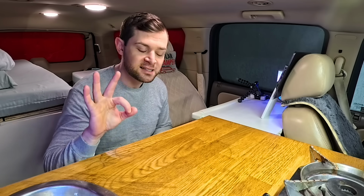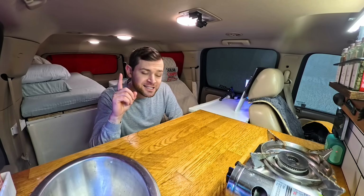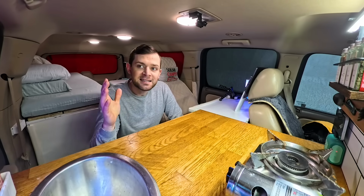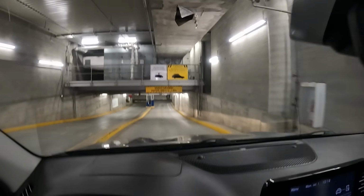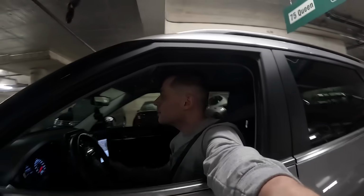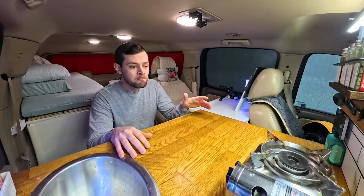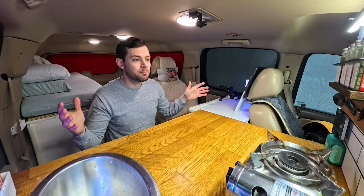Now that I know the camper has enough resources for at least one full day, we have 3 options to tackle this snowstorm. Option number 1, which is very sneaky and it's taking the easy way out, and that is finding a garage building, whether it's underground parking or a hospital garage building, something I'm very familiar with. You just park in there, pay the fee if there is, and wait out the storm. Easy.